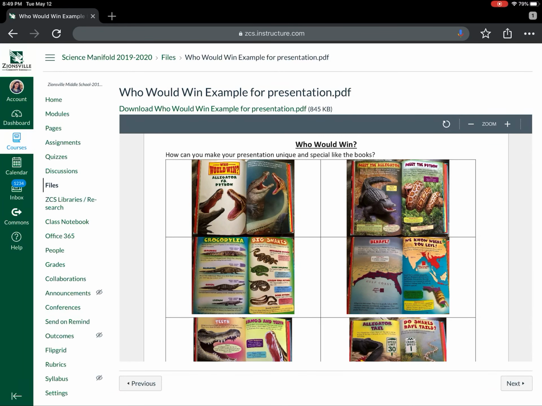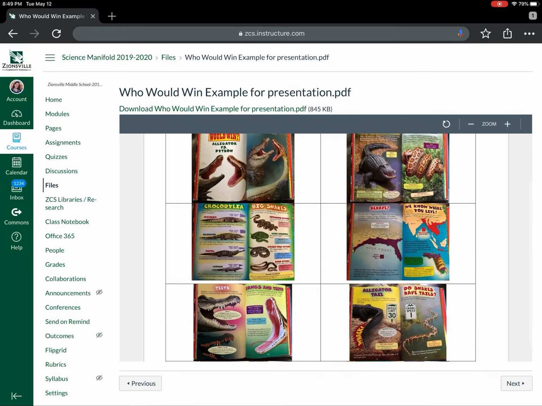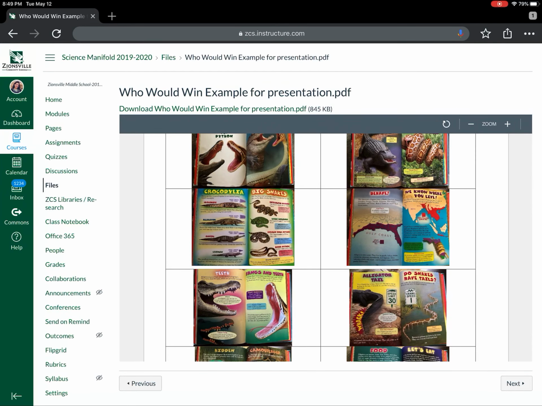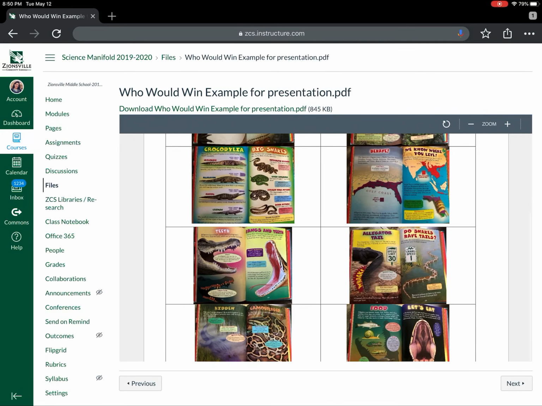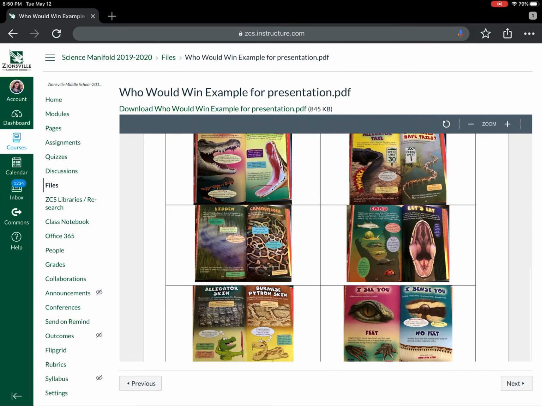So for your presentation, you'll see in just a minute that we've set up all your pages for you. You just have to make it your own by adding pictures, changing the font, changing the layout. A lot of this is going to be based off of photos and how you are going to engage us as you're explaining things with photos. This is just supposed to be a little inspiration. You don't need to download this.